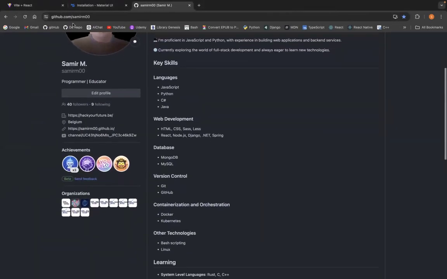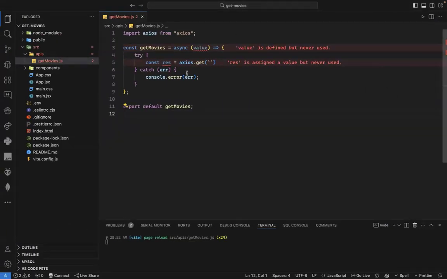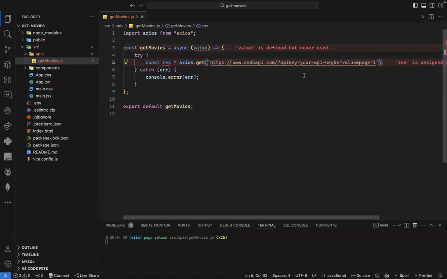And where is it? It's here. Let me just put it here. I remove this one, I remove this one, and put this guy here. Okay, fine. Now, what is my API key? Now I need to replace my API key with something, right? So this API key, as you can see, your API key, I'm gonna delete it. Voila, until equals. Then I need to insert a variable in a string.